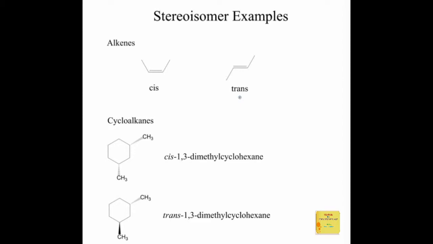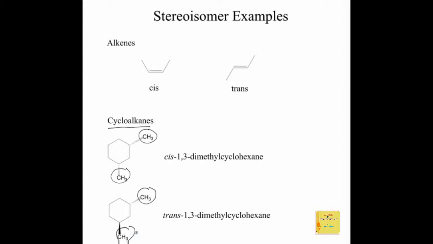Another example where we can have cis-trans isomerism is in the case of cycloalkanes. When we have a ring, let's say we have 2 groups on a ring. Here we have 2 methyl groups in the 1 and 3 position. Here we also have 2 methyl groups in the 1 and 3 position. So both of these molecules will be named as 1,3-dimethylcyclohexane. But again, when we look at their 3-dimensional shape, we see they are unique compounds because in this case, both methyl groups are pointing down, pointing away. And here we have one pointing down and one pointing up.